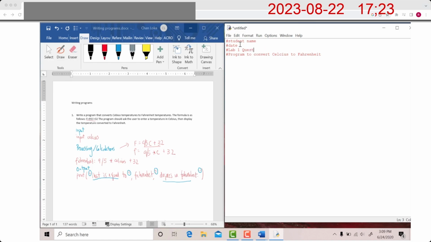And if you are doing your homework, you will say homework 1, program set 1, to that effect. For this example, it is neither a lab nor a homework. You do not need to submit this to me at all. We'll just leave this as example. Next, we're going to write the input.